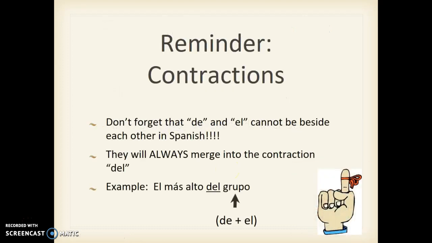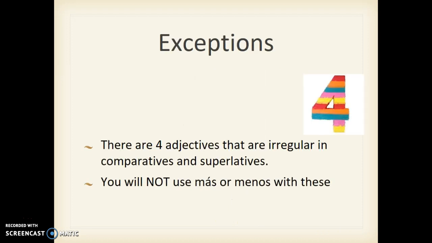Okay? Here is a reminder. Don't forget that de and el cannot be beside each other in Spanish. They will always merge into the contraction del. For example, el más alto del grupo. You don't say de el grupo. You can't do that in Spanish. You have to merge them.